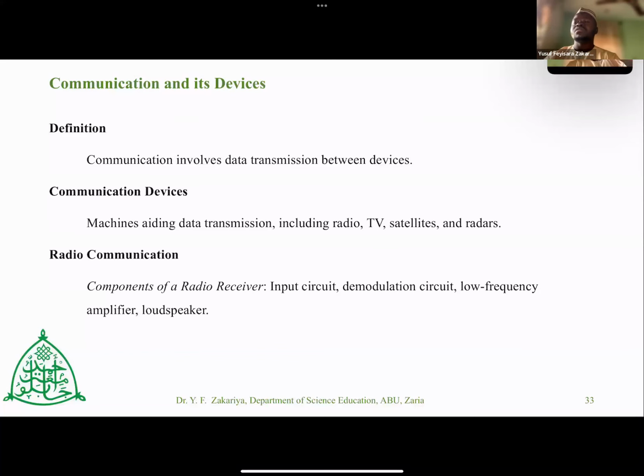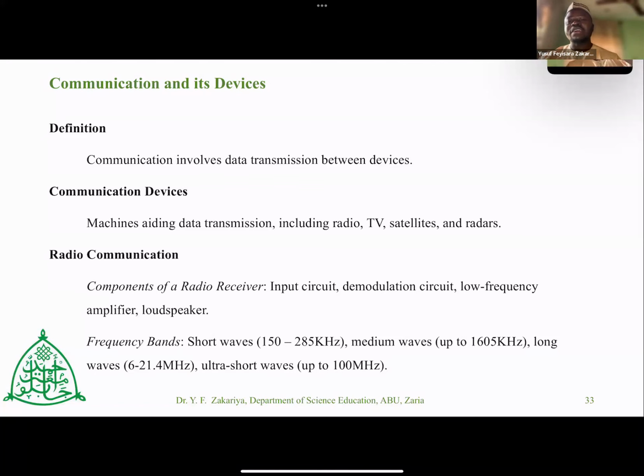Now, at this point, you must realize that demodulation is coming from modulation. And since you know what modulation is, it should be easier for you to understand demodulation. I told you, once you send information from your end, like I'm speaking to my mic now, before you can hear it, that information will pass through a process, and that process is what we call modulation. So there is another device in your own electronic that will demodulate that particular information so that you can hear whatever I'm saying. So this is part of the radio communication network.